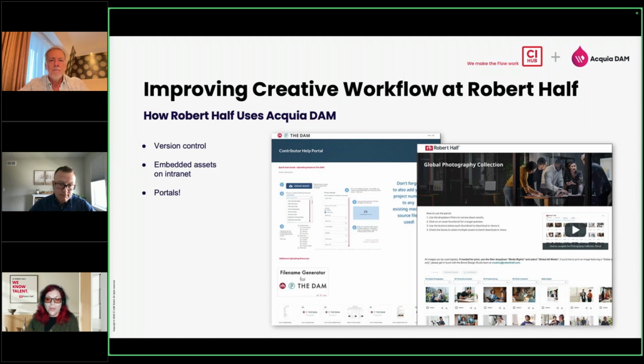With the first two, we are creating a single source of truth for all our brand and Marcom assets. We can host assets in our DAM and push them out to other platforms as needed, knowing that any updates made to an asset will be reflected everywhere. And with the last, portals, we can create microsites within the DAM where we can curate groups of assets for different audiences mixed with copy, color swatches, and any other needed information. And these custom portals improve our DAM users' experience, but can also be shared externally as standalone pages. They really have been a game changer for us.